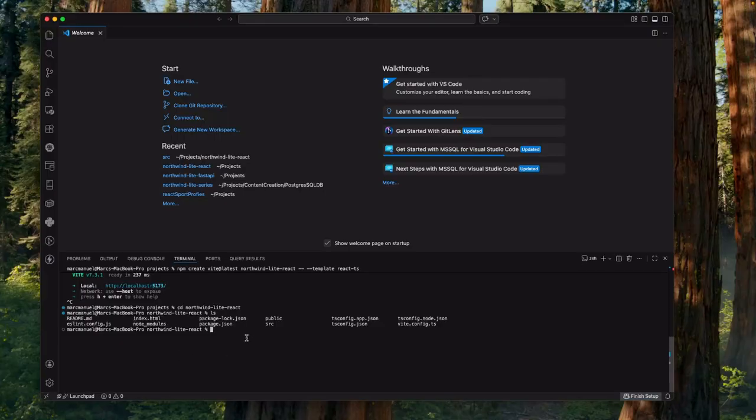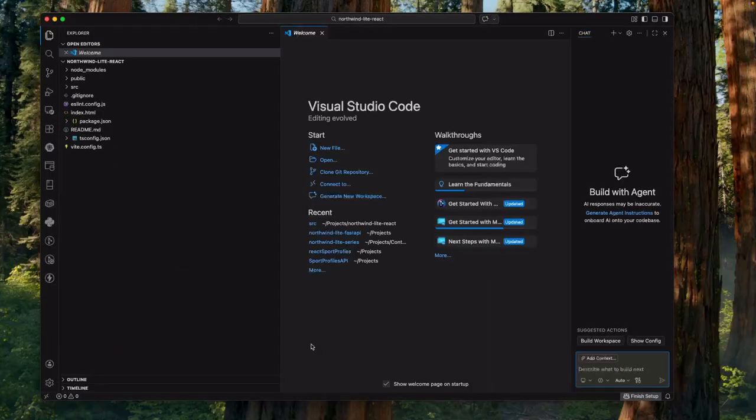So from here, what we can do is do code -r period, and this should open my VS Code window with the proper folder. And as you can see, now we can see all the files that were generated under the app folder.